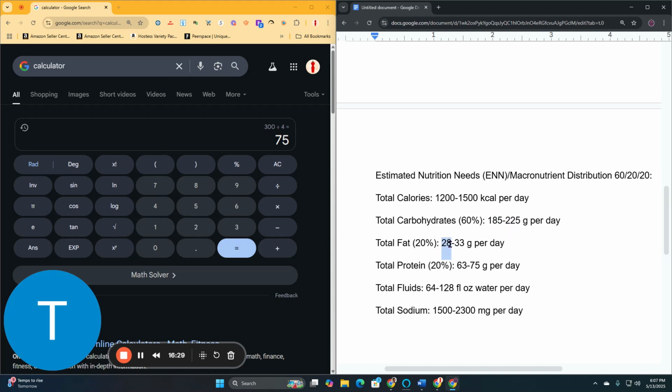So in this situation, I feel like 28, the 20s make me scared. That's too low. Then I would probably go up to 45 or 50 grams of fat. And then for protein, I can go as low as 60 and then leave it at 75. So this looks much better to me. Doesn't look better to y'all?